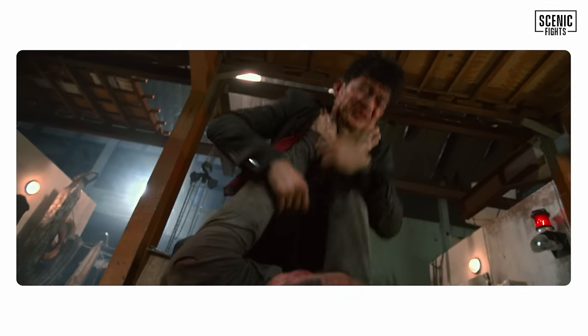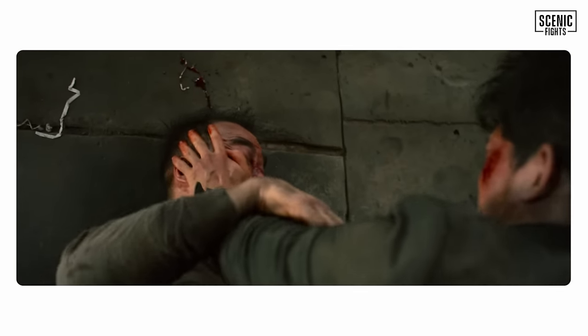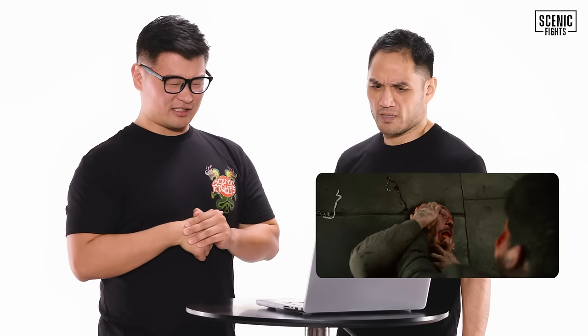This is interesting because Joe Taslim is two-hand choking Iko from the bottom mount — most guys can't even reach from bottom mount, and a trained guy would never do that in real life. Is he slamming his head to concrete? There's an eye gouge. Fish hooking — that is so gross. In a real fight he would probably just try to bite down. Necktie choke — now that's why you wear clip-ons. An elbow from bottom mount — that's rough.